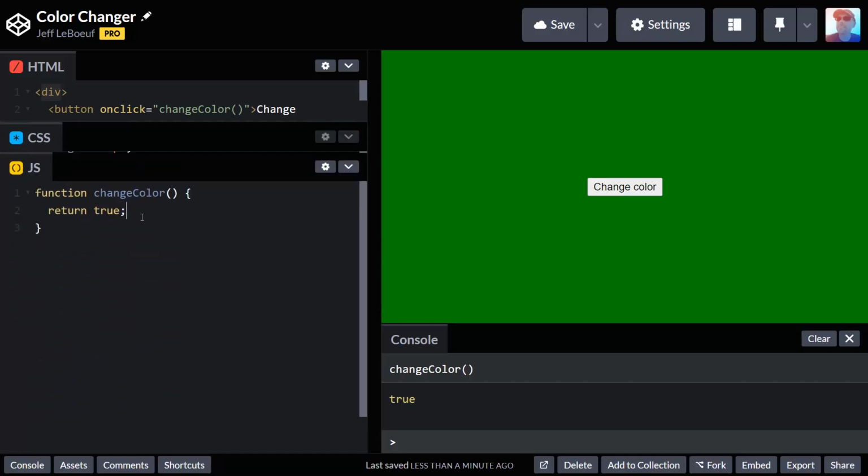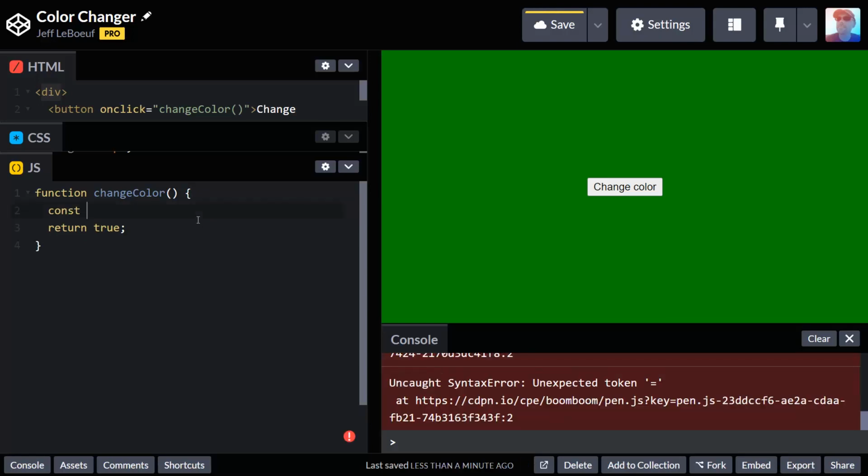Now I can access the style of something in JavaScript, but first thing I need to do is select it. Let's create a variable called box, and we will use our document query selector, and we'll select our div. Oh, did that wrong. There we go. So document is the object, and then query selector is the method, and we're searching for the div. So that's going to return the whole div, which is green right now.